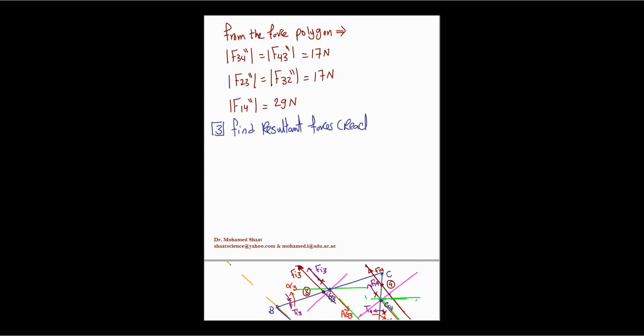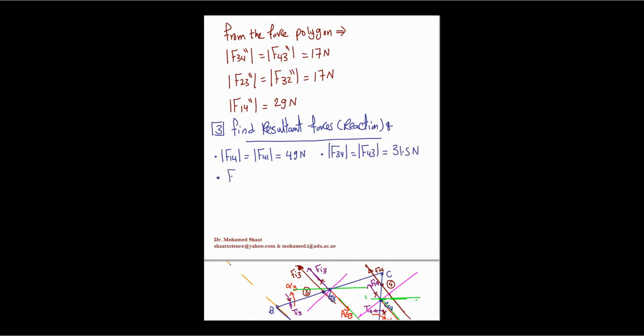Or the total actions as already required. So you should understand that the magnitude of F14 should equal the magnitude of F41 that we already got from the measurement, 49 Newton. This is one action force. Also another action force, F34: its magnitude should equal F43. Both should have the same magnitude. We got it as 31.5 Newton. This is another action force.